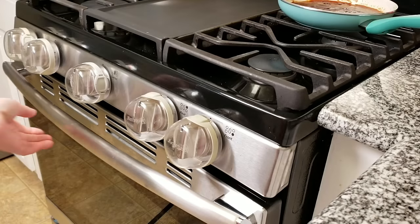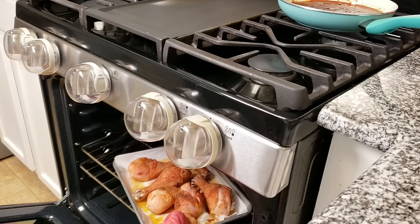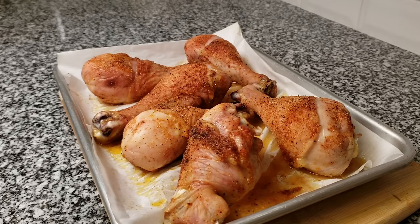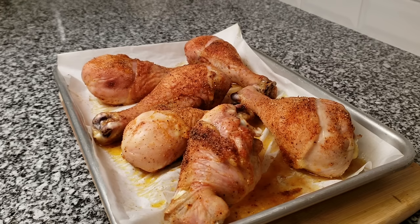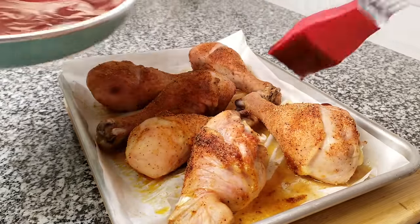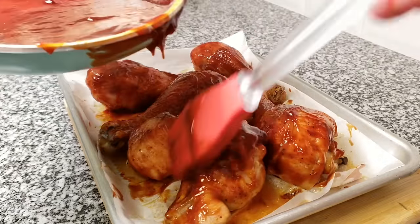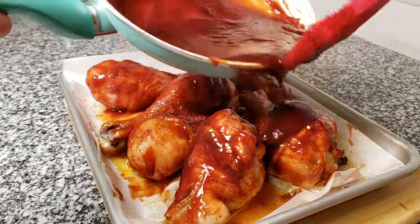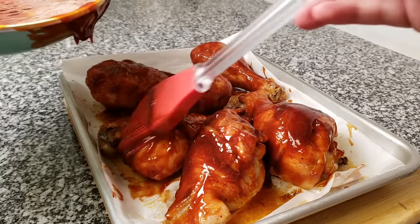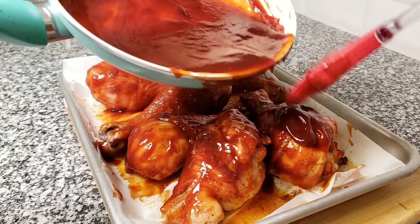It has been 45 minutes and my chicken is done. It might take longer — sometimes an hour — depending on certain variables. At this point you have a perfectly roasted chicken leg and you can have dinner, but if you want barbecue sauce chicken legs, go ahead and start basting with that barbecue sauce. You can do it lightly or lay it on thick. There is extra sauce we like to use for dipping as we eat. Once basted, I'm going to put them right into the broiler.